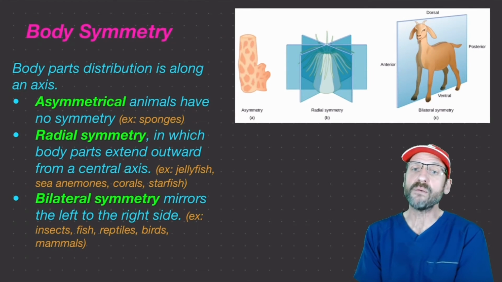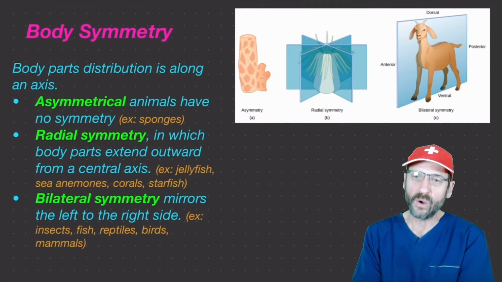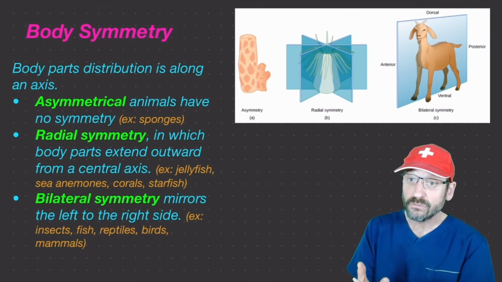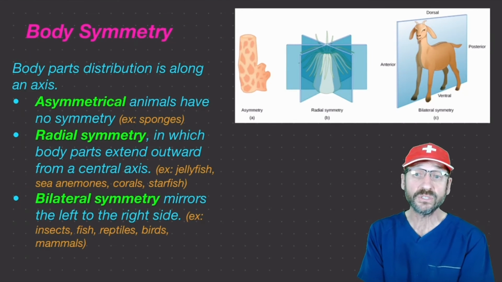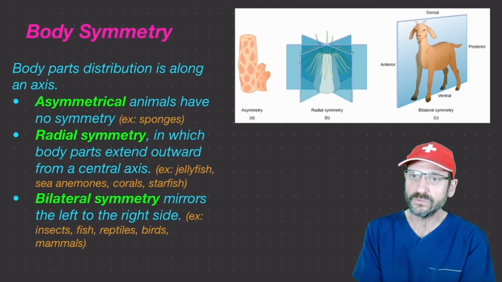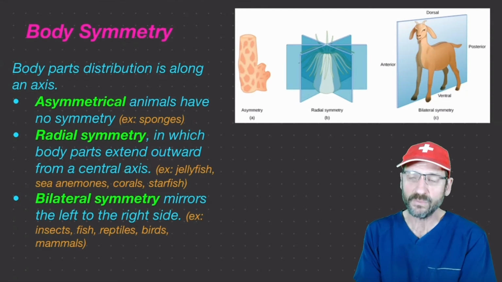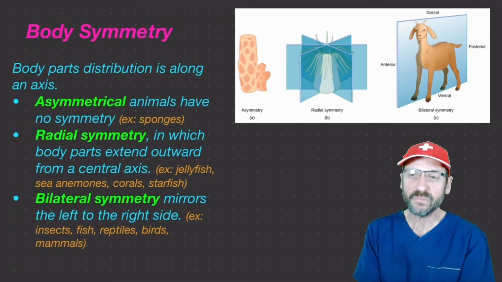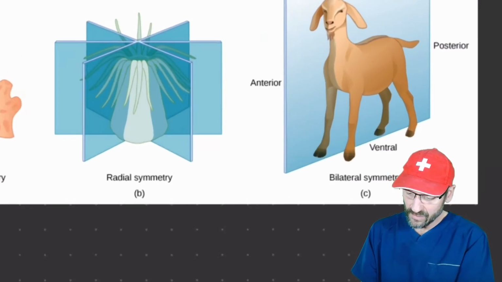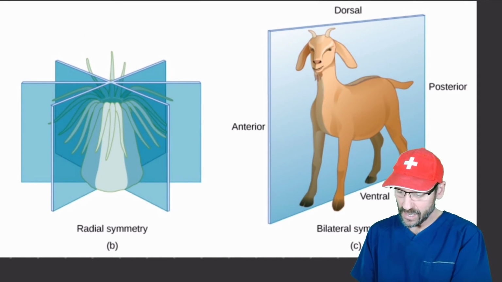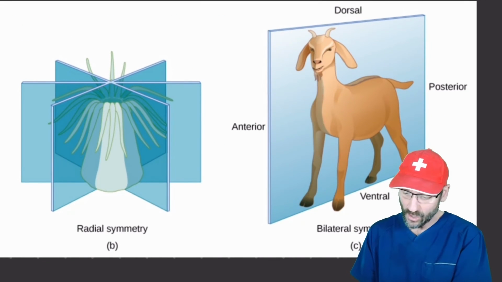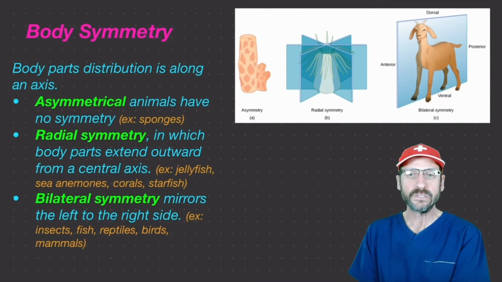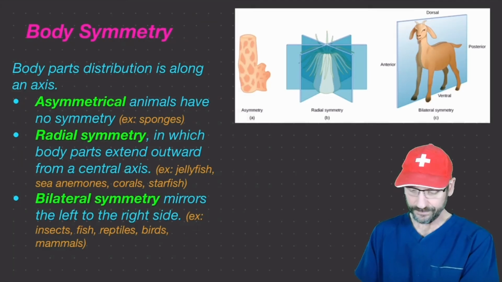And then we've got the bilaterally symmetrical body plan, and that mirrors the left and the right side. And that's us, but also insects and fish and reptiles and birds. And with us, I mean all the mammals are included in that. That body type is pretty cool because it makes us move. If you think about the limbs attached on two sides, not on all sides, it's a well-designed structure. And so it prevailed as a good design.